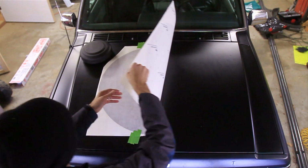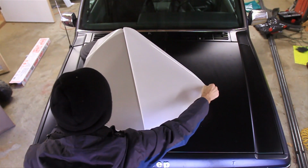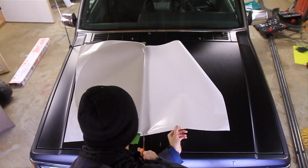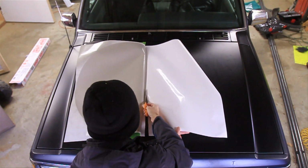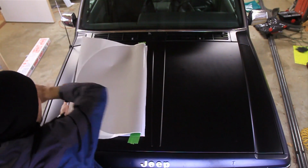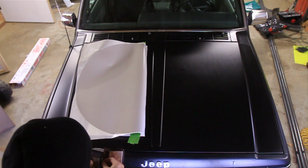Okay, so now I'm going to flip everything over on that hinge. I'm going to peel it back. There we go. Now I'll take a pair of scissors and cut this part off here. Alright, I hope I'm doing this right. Now we're going to lay this sticker over. I need some kind of a squeegee, which I don't have, but I do have my driver's license. How about that?